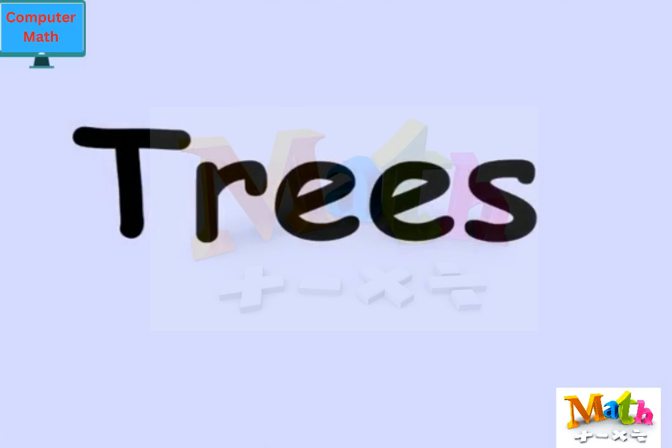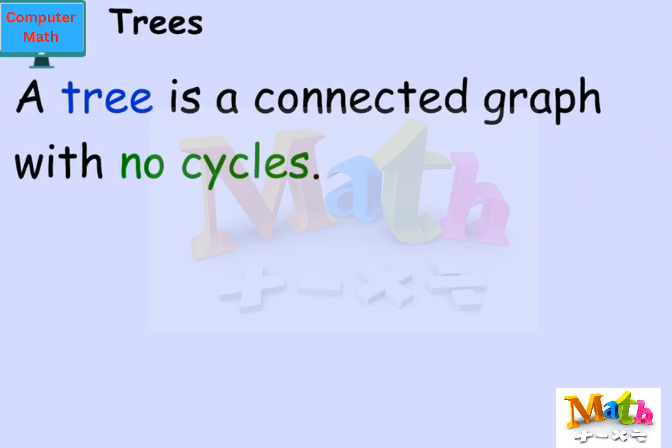Data structure that you're ever going to come across. The simplest definition of a tree is that a tree is a connected graph with no cycles. In this setting, we're talking about simple graphs and trees with undirected edges.